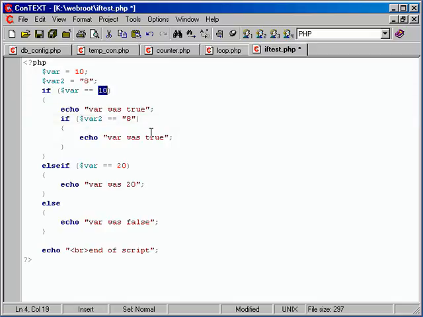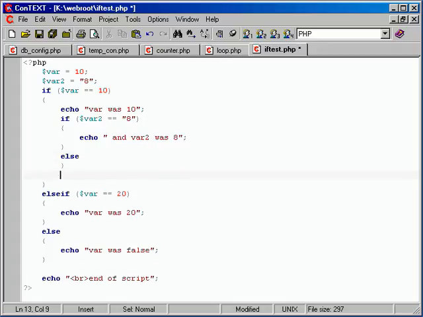So if I put another echo, say we always want to do something in the case that it's equal to 10, but then only continue that. So let's echo out "var was 10", but if it was 8 also, then do an echo and just say "and var2 was 8". Again, I'm not using the BR, so this will all echo out onto one line. You can also do an else right after that, just to show that there's an if else all embedded. That could echo out saying that var2 was not equal to 8.